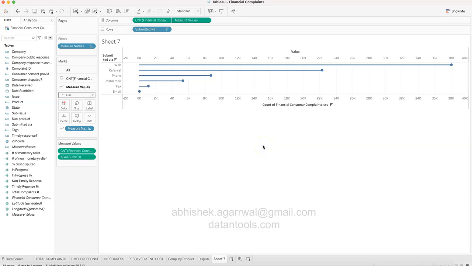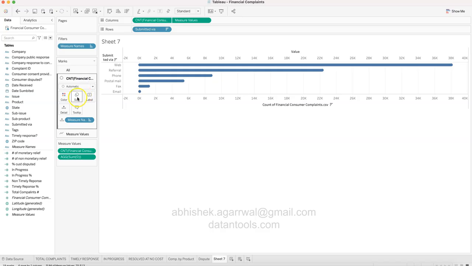First of all, this lollipop chart. The lollipop chart is one of those charts which I have shown long back in my videos. If you have seen that, the only thing is it is an improvisation of the lollipop chart, where what you do is you increase the size of the line, right? As you can see, I'm increasing this. Reduce the size of the circle a little bit, let's say more. Yeah, till here is fine, but the circle has gone in the back.